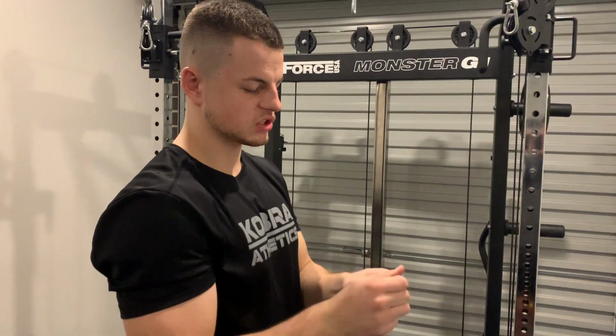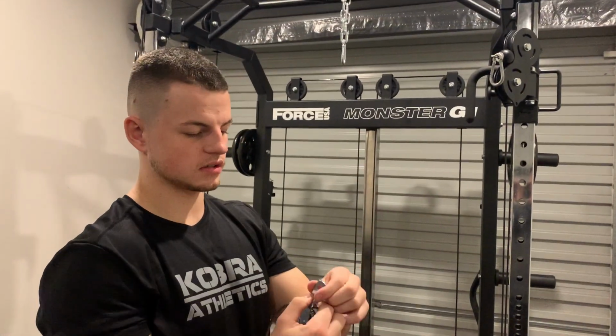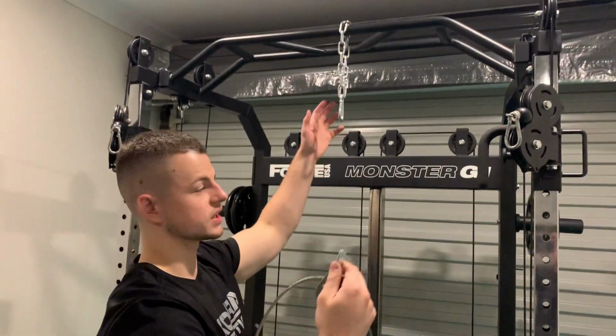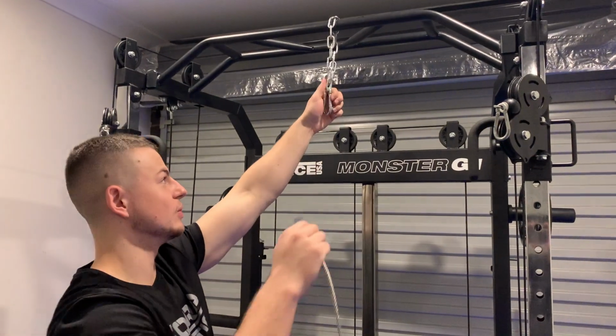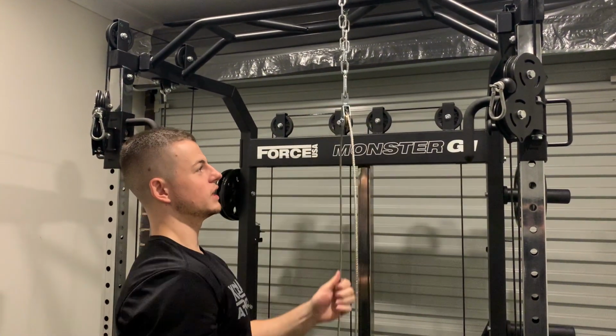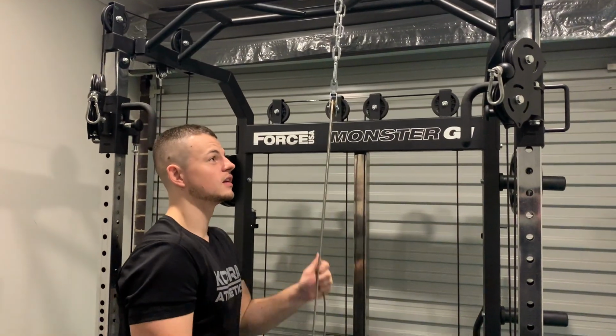Alright, and now we're just going to attach this to the carabiner on top. So if your pulley has a hole, you need to make sure you buy it with the hole. And make sure the carabiner that you buy actually fits through this hole, because we've had that problem a couple of times. But just hook it on, and then boom, we have a cable machine.